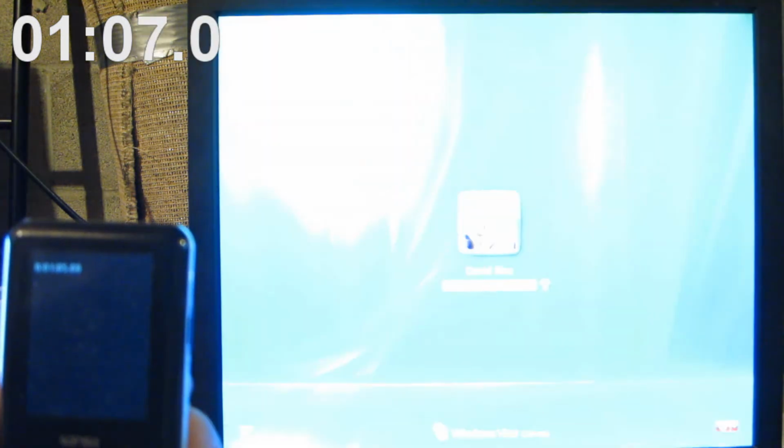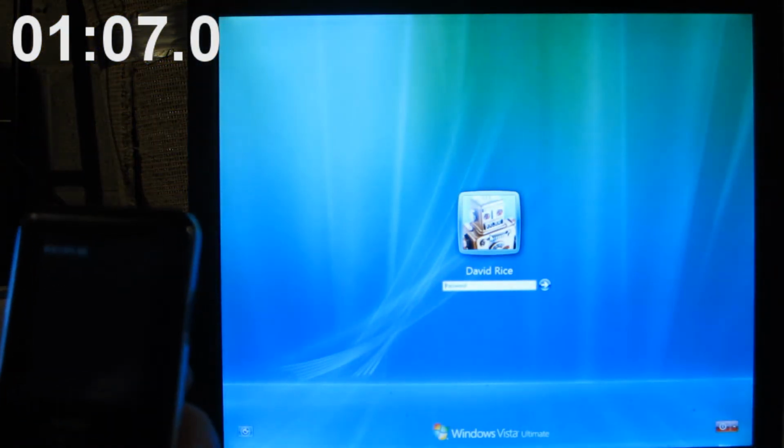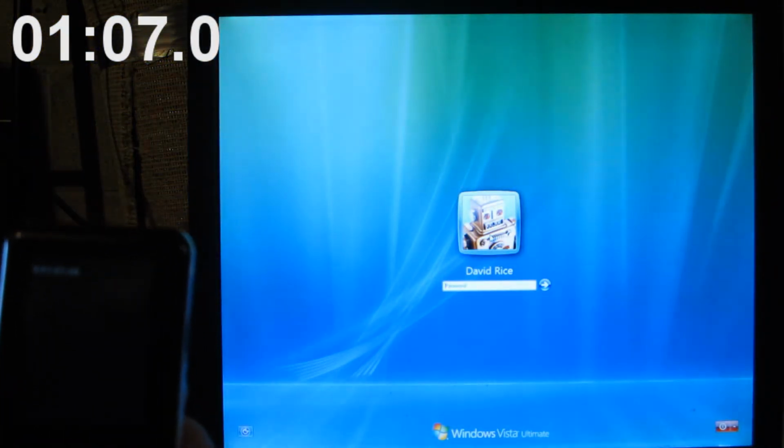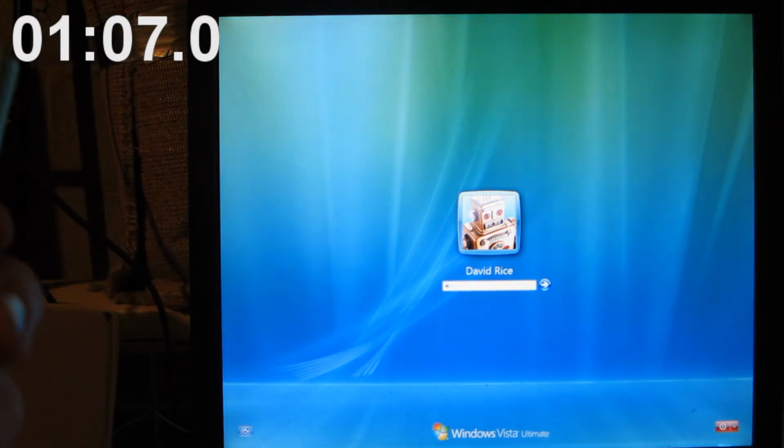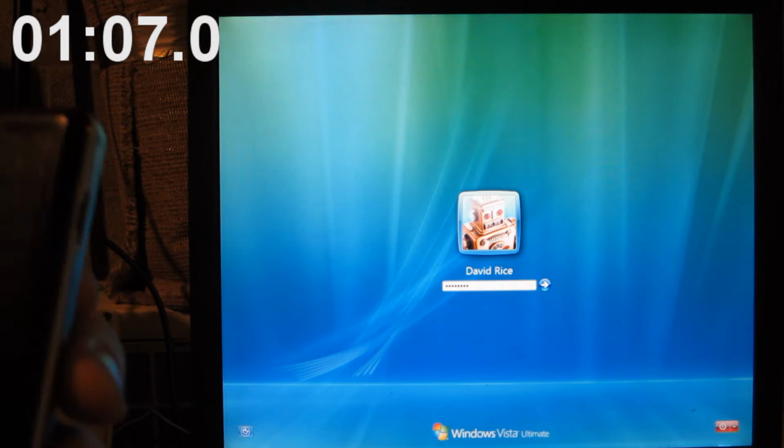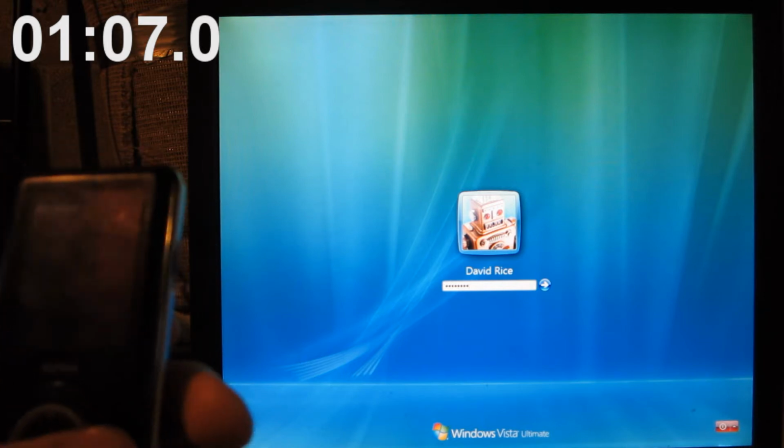So we have cursor at about 55 seconds. Windows logo. Pause at 1 minute and 7 seconds. I have a password, which I'm pretty sure Vista requires.